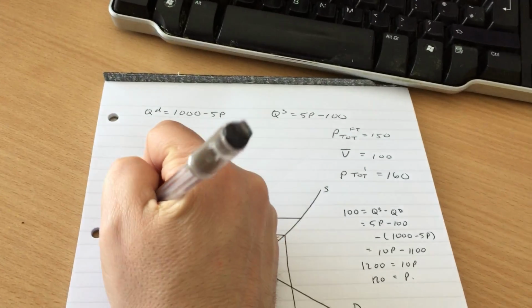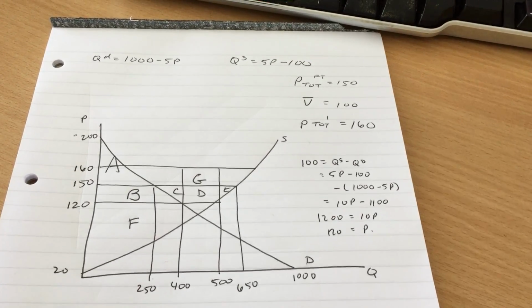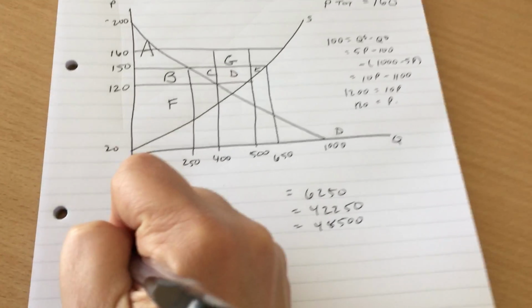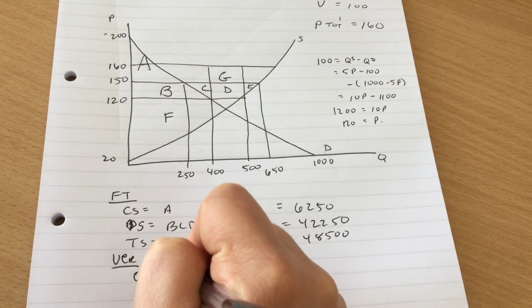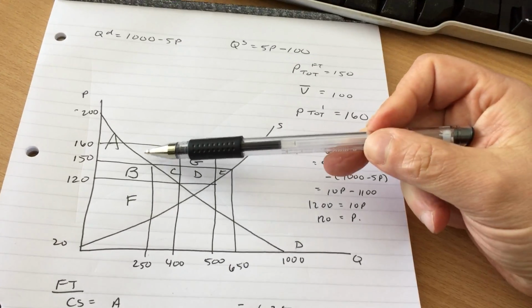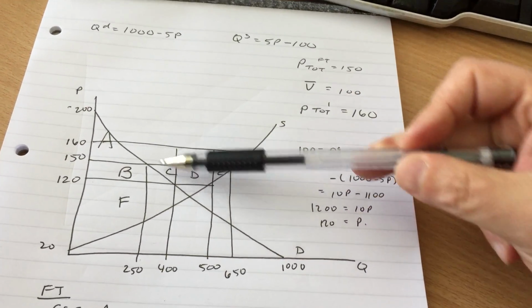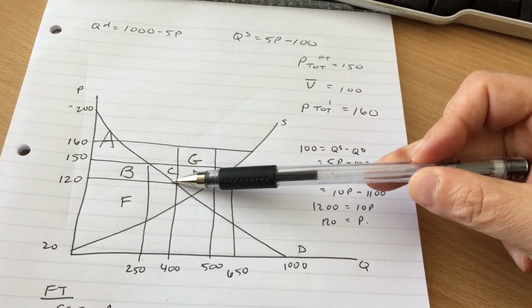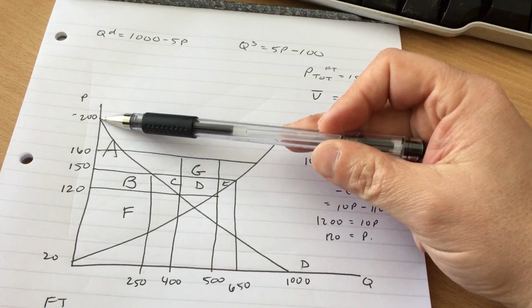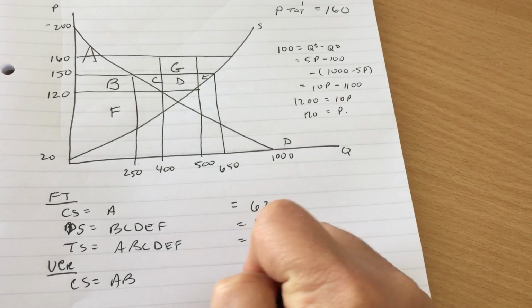Now, why on earth would we do that? Because now we jacked up the price in world markets to 160. So what do things look like under the VER? Consumer surplus is now going to be areas A and B. Everything above the price consumers pay, which is now 120, under the demand curve. So 1/2 of base, 400, times a height, 200 minus 120, for a grand total of 16,000.